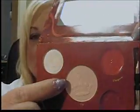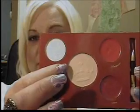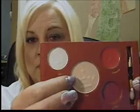Okay, and the last one is my Porty palette. Isn't she cute? I gotta tell you, out of all of these, and it's the simplest color, probably the plainest color in all of these, sorry, I'm sure that was flashing in your eyes, is this one here called Koi. It's just a really pretty creamy color. It's got the slightest amount of shimmer to it, and it would make, in my opinion, a beautiful, beautiful highlight color. You could do it on your nose, forehead, chin, on your cheeks, on the upper part of your cheekbones, under your brow. I just really think this is going to be an extremely versatile color.